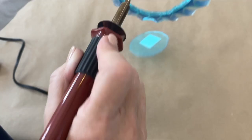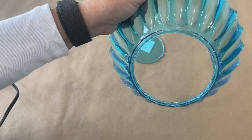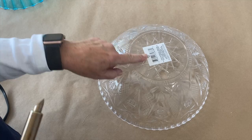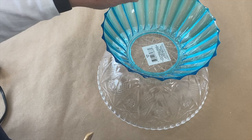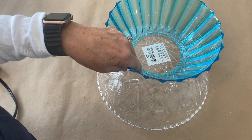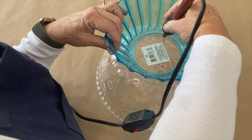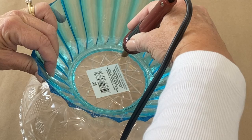There you go — there are a couple spots that didn't quite melt. You can see our hole, and we're gonna want to do that to a couple more of these, but that's basically what you do. Now I'm gonna show you how to do that on one of the punch bowls. We're gonna use the same process on the punch bowl, but we're going to want to attach one of these to the top or the bottom of the punch bowl, so I'm going to set this right on top and make my hole inside one of these, using this to trace and put my heat tool right inside here to make my circle right here.